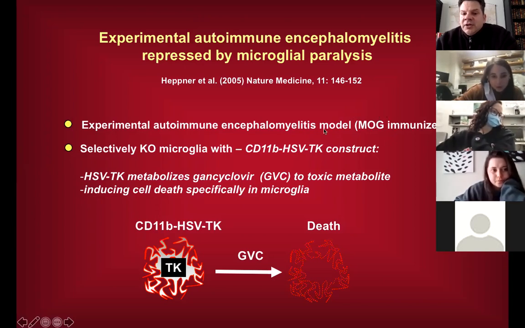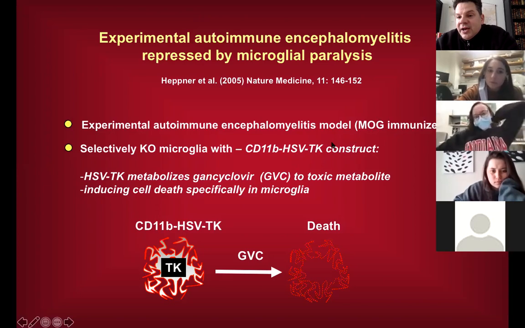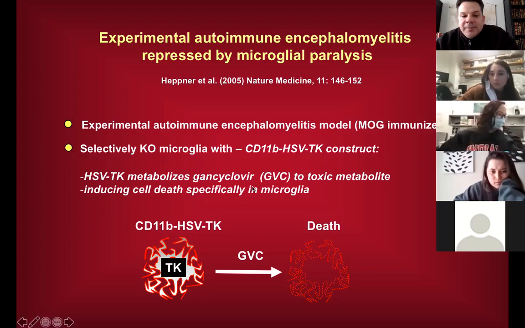And what they did here, this is pre-Plexxikon days, where you can eliminate microglia a little bit easier. They had this construct, which is a CD11b herpes simplex virus thymidine kinase construct. And you can still use these today. So you would add ganciclovir, and I think they did this systemically, and any cell that has a CD11b promoter that binds to the ganciclovir is going to cause a thymidine kinase induced cell death response. So in this model, you can functionally eliminate microglia by giving ganciclovir to the mice.